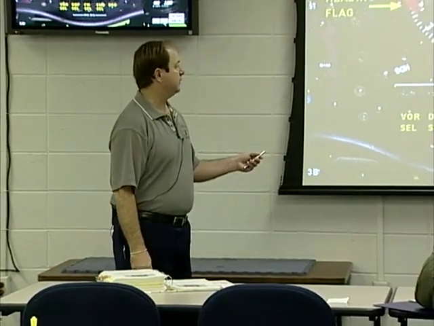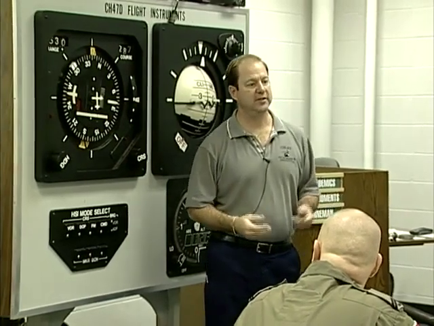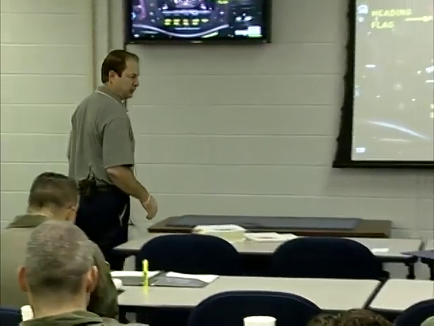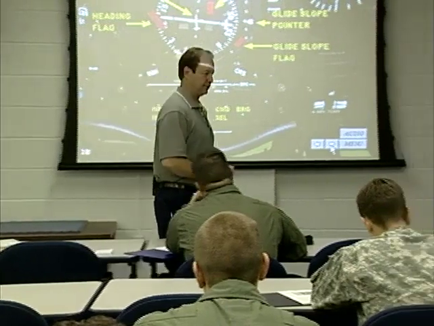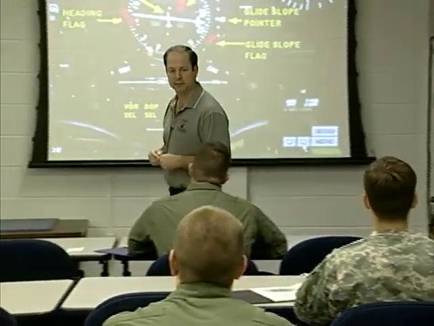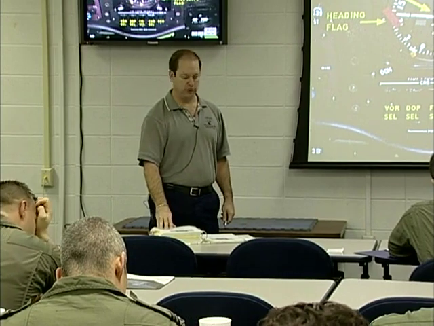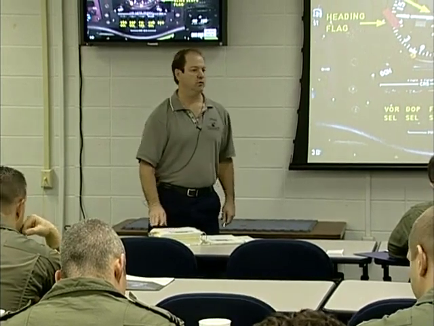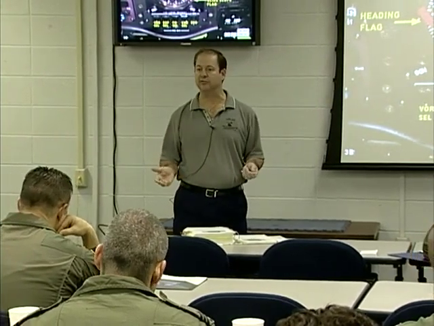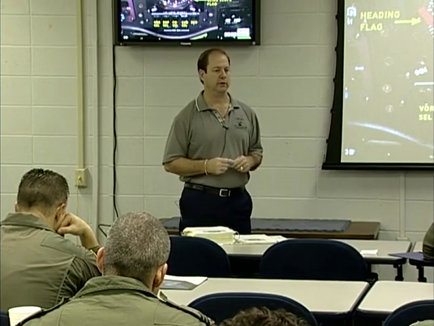Nav flag. The nav flag is a tricky flag in the fact that, one, it's embedded into the compass card. Here's where it is. Two, the nav flag is going to be associated with the different navigational aids that we have on the aircraft. But we don't always use all the navigational aids of the aircraft. So if you're not specifically using the one that failed, you won't get the nav flag. So what are we talking about? The nav flag is going to work with the VOR, the Doppler GPS, the FM homing signal. So if I'm not using the FM homing signal and the FM homing fails, that nav flag won't come out. But now if I'm using the signal and it fails, then that flag will come out. Whether I lose the signal or whether I lose power is irrelevant. It's going to come out for both reasons.